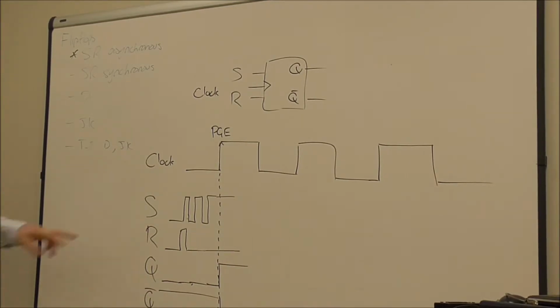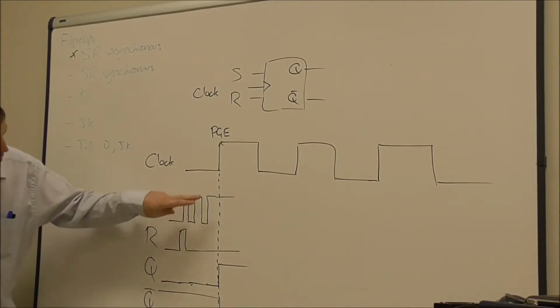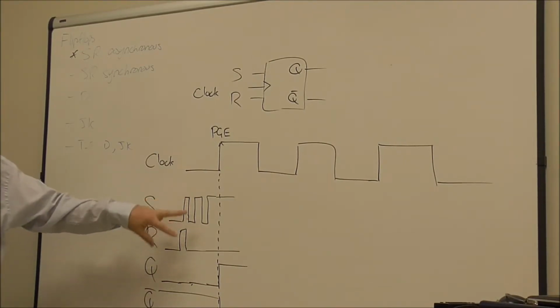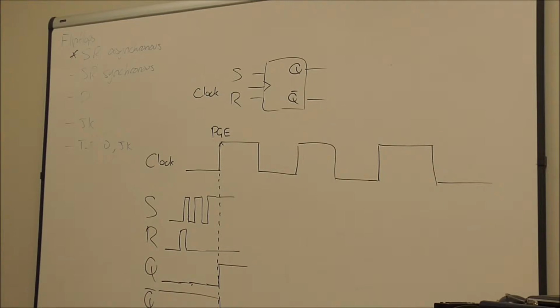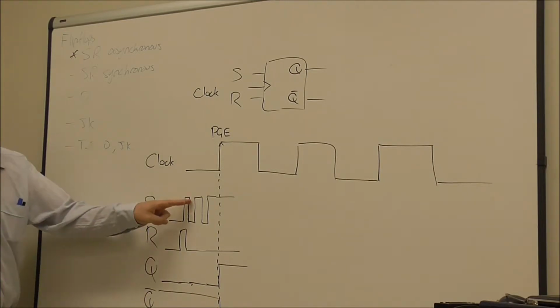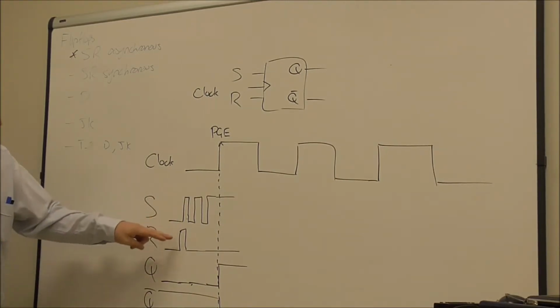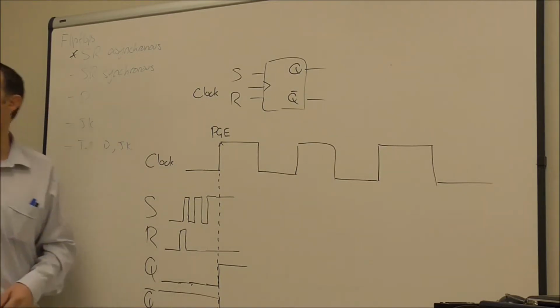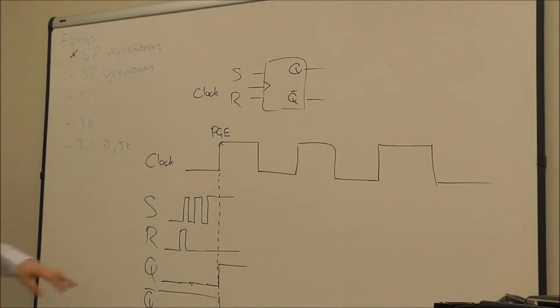Okay, so with all this going on, if these were an asynchronous flip-flop, we would see all sorts of problems, as well as it changing several times, potentially. We've got a legal condition there, so who knows what is going on. And so the output might be going up and down and doing all sorts of crazy stuff for an asynchronous one, but with a synchronous one, it's only until it sees this clock signal going from low to high that it would say, oh, yeah, okay, now let's look at the S and R pins.